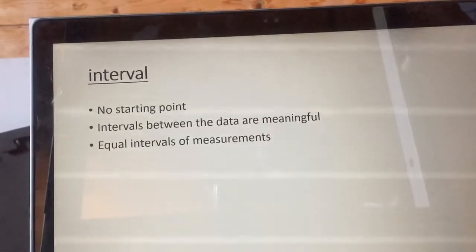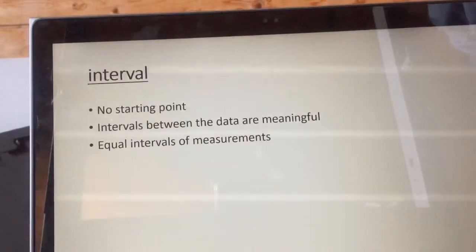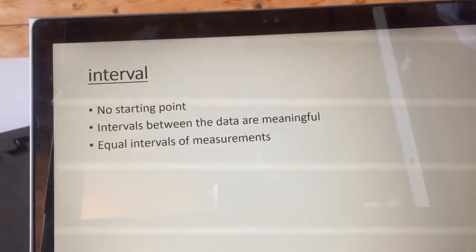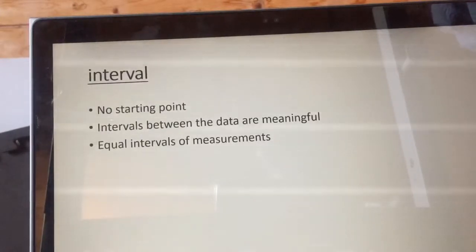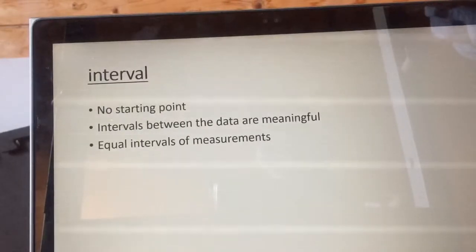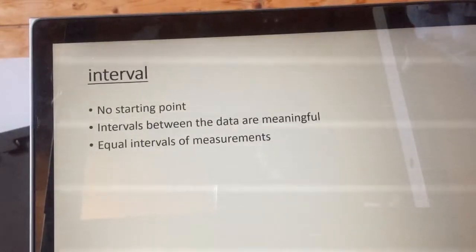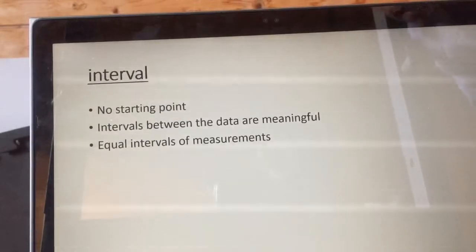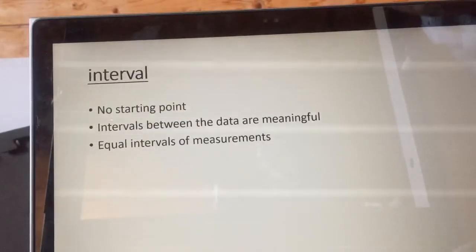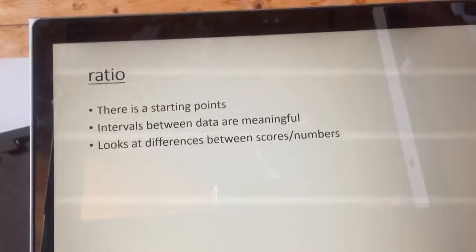Next one is interval data. Interval is similar to continuous, however it's collected in time slots over the period of time. So you could collect, for example, heart rate over an hour jog. So you could take their heart rate before they start jogging, and then every 5 minutes whilst they're on their jog. You need to ensure that you have equal intervals of measurement, otherwise the results can be pointless.